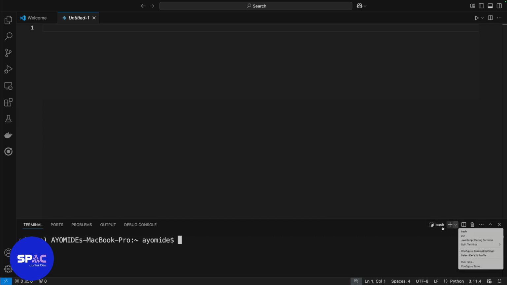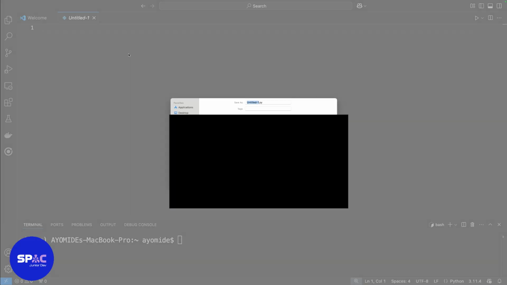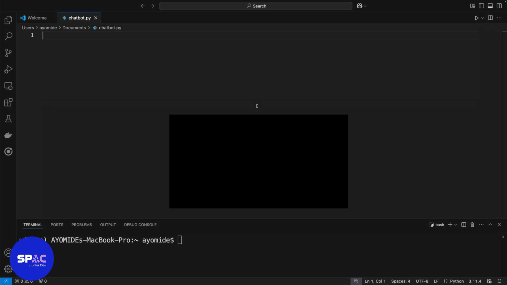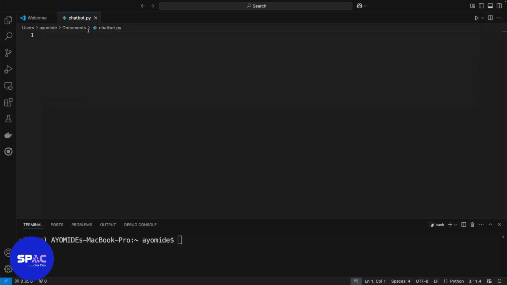So you click on this, then you change it to Bash. Okay, so let me save this file. Let me just put it in my documents and call it chatbot.py. So that's what we want to do.